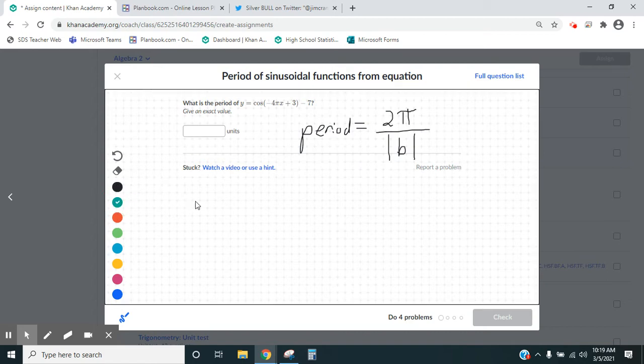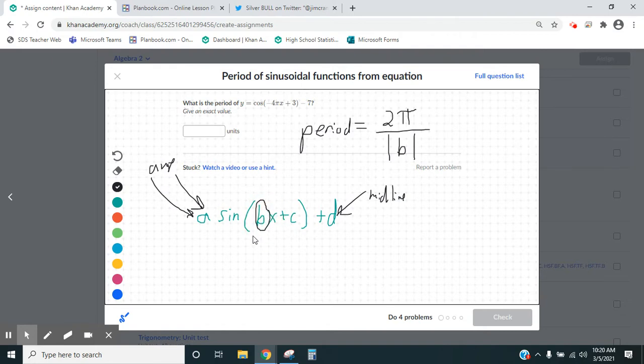Now, what is B? Well, a sinusoidal equation will look like this. Where this is the what? Do you remember what that told us? We just did the assignment. That's the amplitude, right? What's this? The way that you can remember it is amplitude starts with an A, midline has a D in it. This is what we're talking about for B.